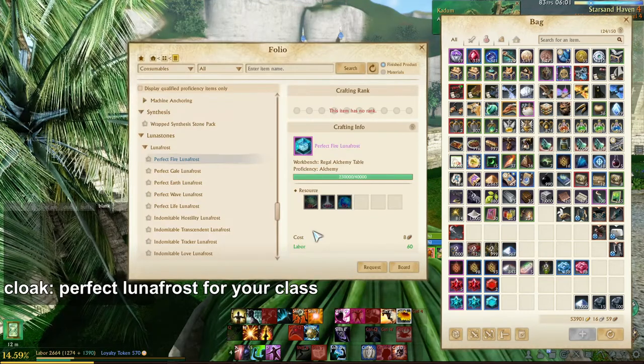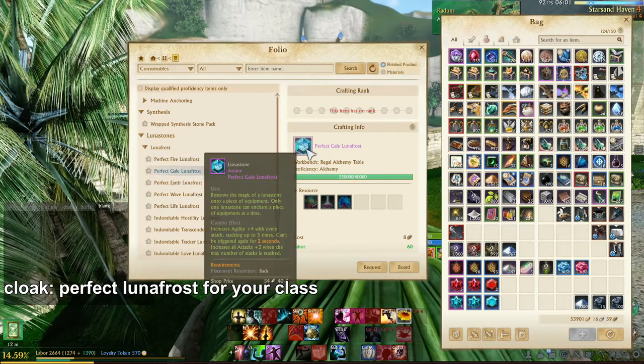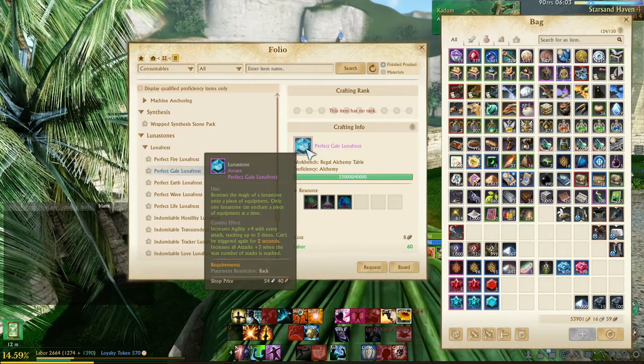So for your cloak, you're going to craft these perfect Gale Lunafrosts. You can buy them in the auction house as well. People will craft these and sell these. What these do is they'll stack up your main stat. Every time you do a hit, they'll stack up and you'll get plus 20 agility or whatever your stat is.